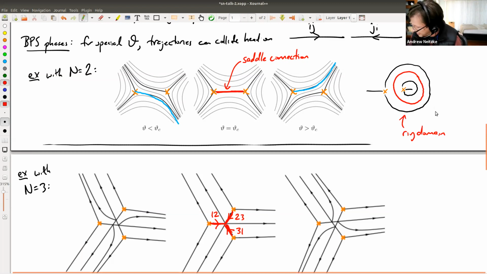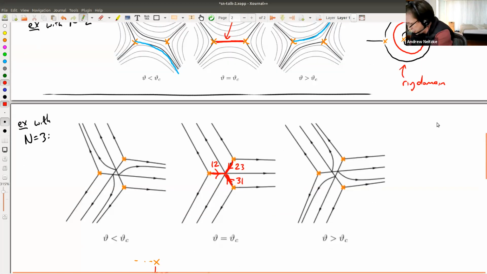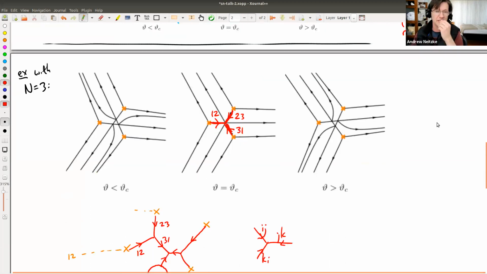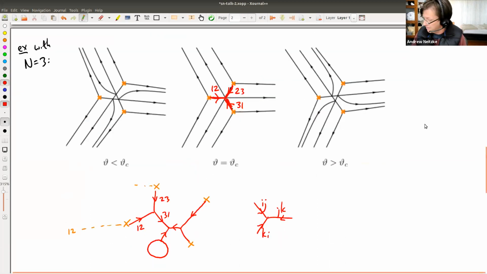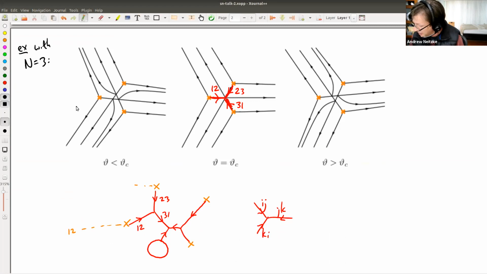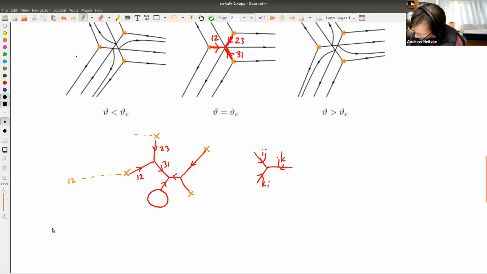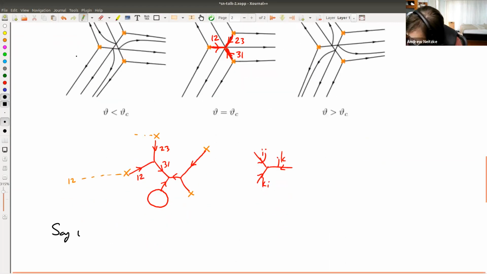And they're both kind of classically studied things. Whereas for n bigger than 2, there's this enormous proliferation of possible bad topologies. So anyway, for most of my purpose today, I just want to avoid these topologies. So I want a name for when it doesn't happen. So we'll say theta is a BPS phase.